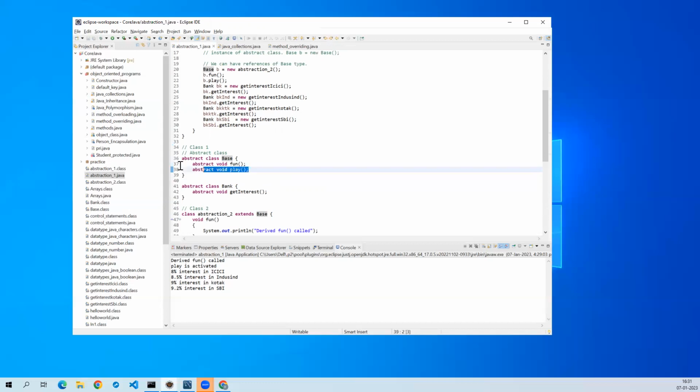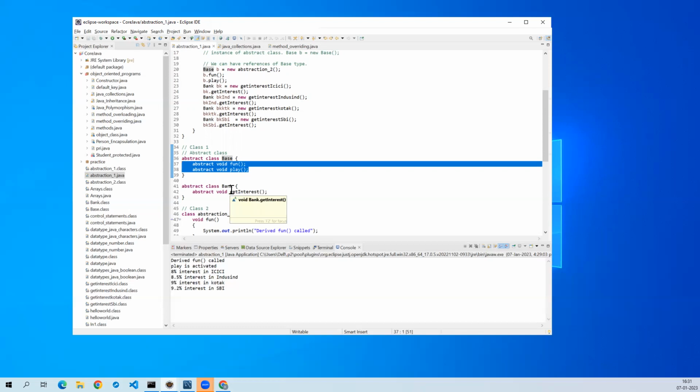In those cases, we will go ahead and make them abstract. Once you make your methods abstract, what will happen? They are stuck. They have to definitely implement it. They should not skip those two methods' implementation. That promise will actually come from the abstract class. You are getting it? Yeah, sir.